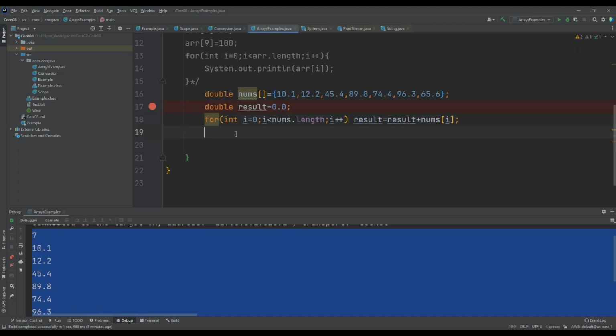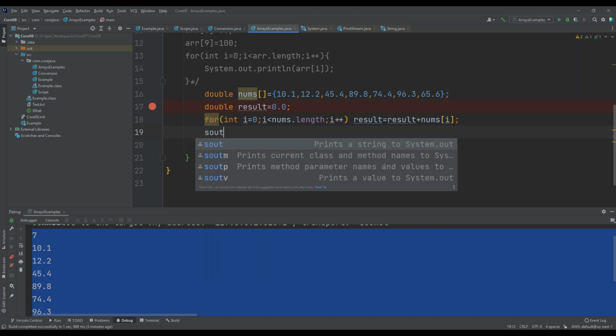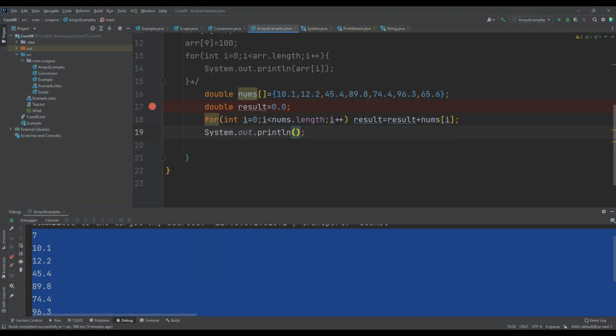Once we get this result, I'm going to print the average. How can we print it? Result divided by 7. This is our size. Getting the point? Now this is important. In the earlier example we discussed num is equals to num multiplied with 2. In the same way, instead of multiplying, now I'm doing addition.